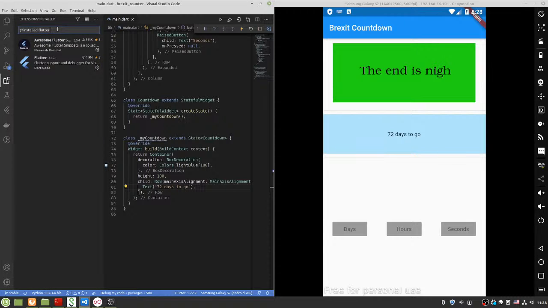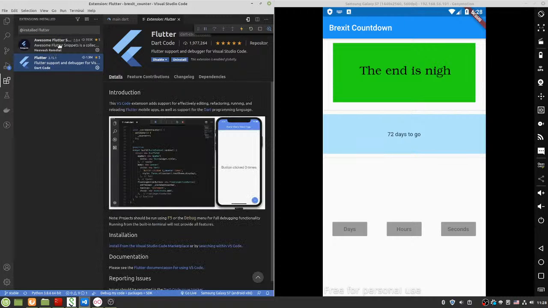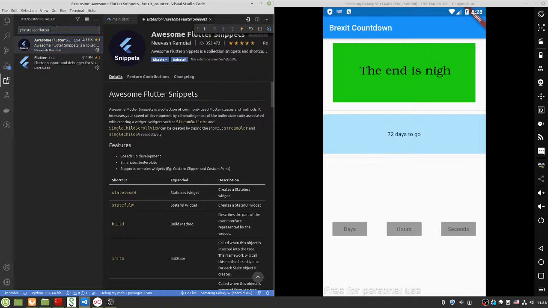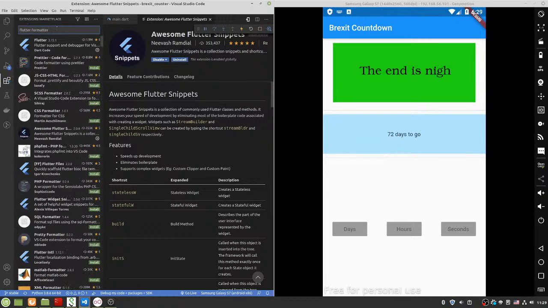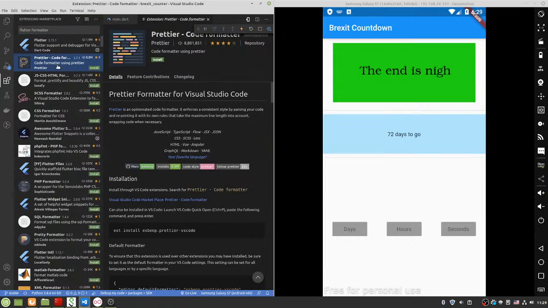Awesome Flutter, snippets, a collection, and then support a debugger. No. I don't know why the hell it does that, but anyways. Pretty code. Let's try this one. JavaScript, TypeScript, Flow, JSX, JSON. Yeah, that doesn't work.